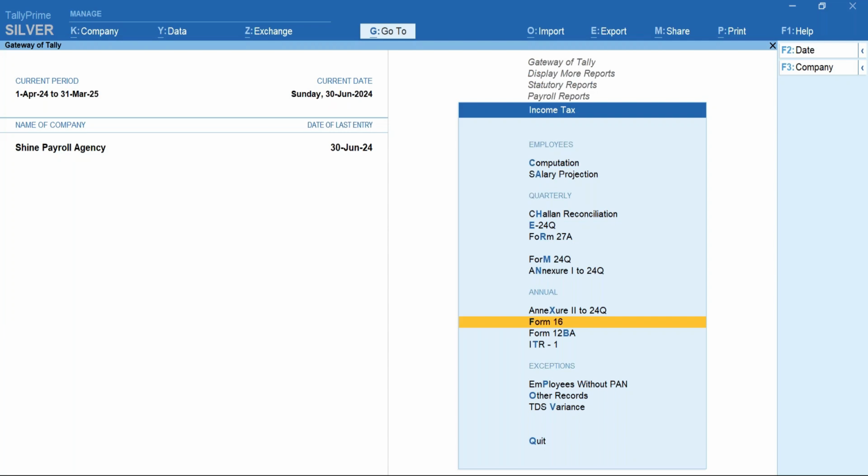But usually all this information will be available on TRACES. Since you are maintaining the data in TallyPrime, if you want to compare the data on the TRACES portal based on the file that you have uploaded, after that also the user might have made some changes in the voucher, right? You would have filed the return and after that your data entry person might have mistakenly made some errors, because of which the information will change in the company data, but the same will not get updated on your portal. So in order to compare with the data that you are having with the portal, we have this form 16 and ITR so that you'll be able to compare the details.